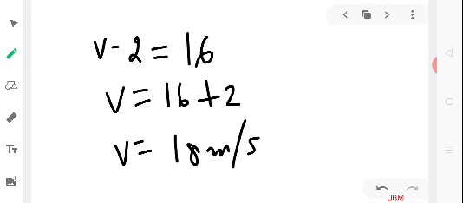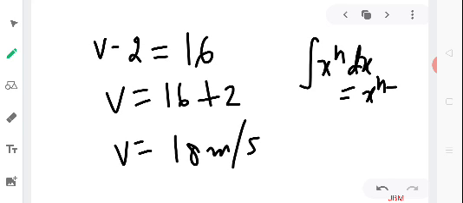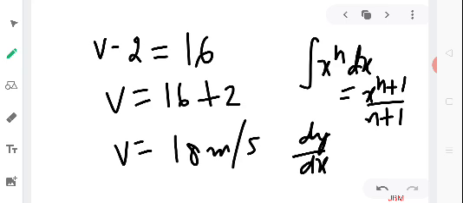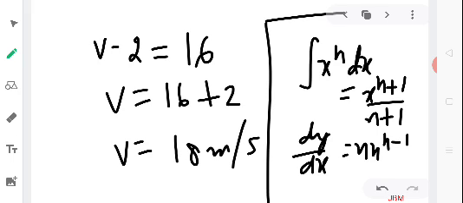So hopefully after seeing the solution of all these questions that we have solved using the concepts of integration and differentiation, it must be very much clear to you all that using the same elementary formula, the same standard integral, either it was integral x to the power n dx equal to x to the power n plus 1 by n plus 1, or we have used the differential where y is equal to x to the power n and dy by dx becomes n x to the power n minus 1. So using these standard differentials and integrals only we have been solving all these questions, isn't it?